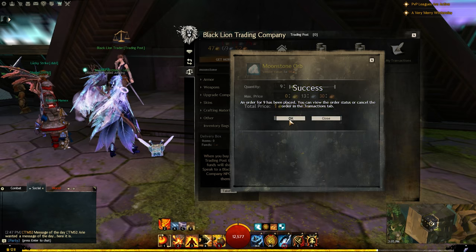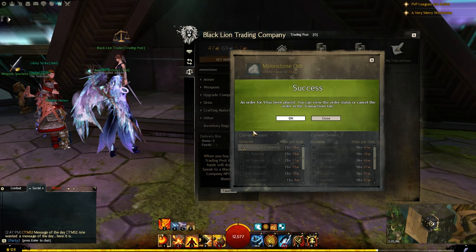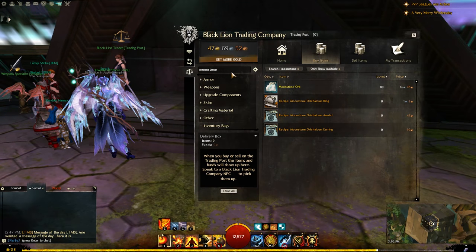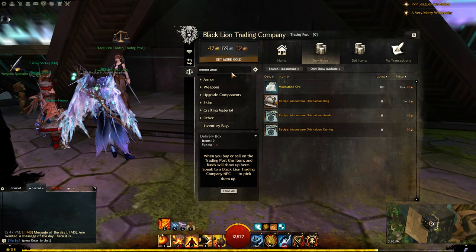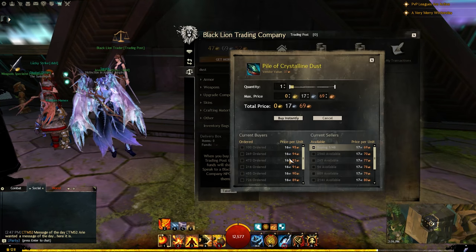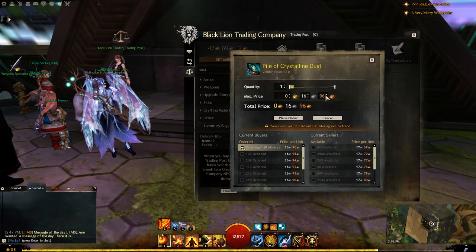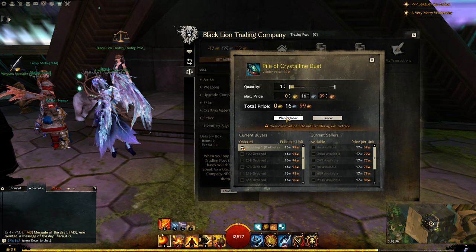And we need 1 crystalline dust. So we're going to be taking the worst case scenario here. Say you don't have any crystalline dust, say you don't have any ectoplasm. Worst case scenario here, you don't have any of the items, you need to buy all of them. Here's our crystalline dust. We're also going to go ahead and order this as well. Just up it by a few copper, and let's order that.